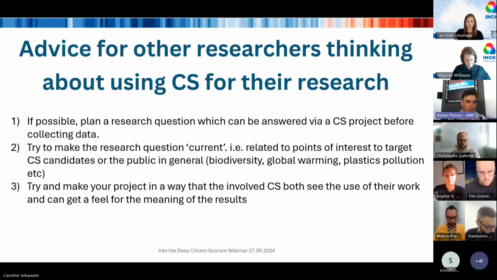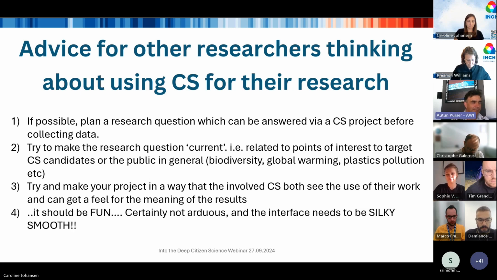Try to make the work so that the citizen scientists can see that what they're doing is useful right from the start. Just when they start labeling a few images, they start to think themselves, oh, this is different to the last image. Or like we saw in that one earlier of the Barcelona fish, maybe when the sky is darker, you get a different sort of fish than when the sky is lighter. These are things that the citizens can think about while they're doing the work, which I think is a nice thing. So I try to do that with my work as well, I think. Next slide, please.